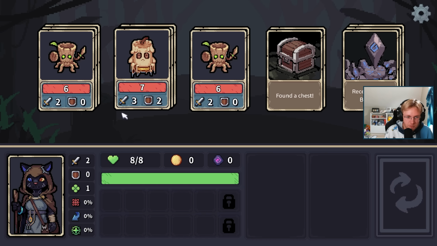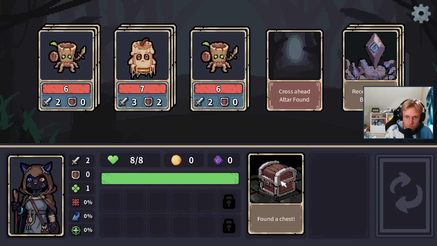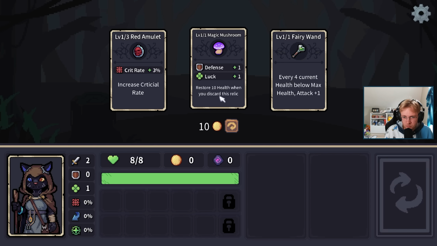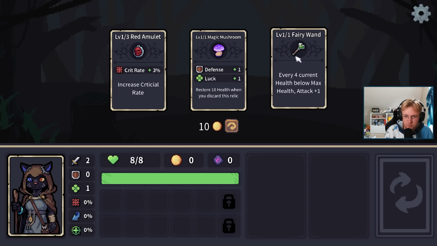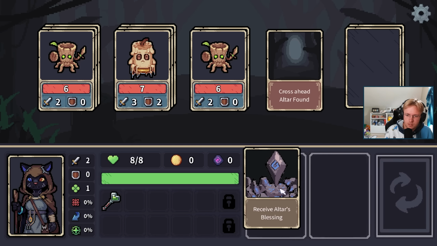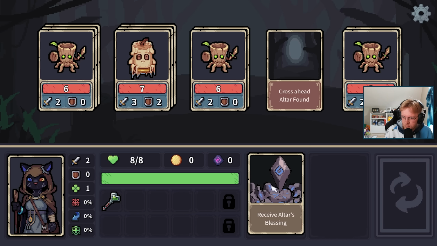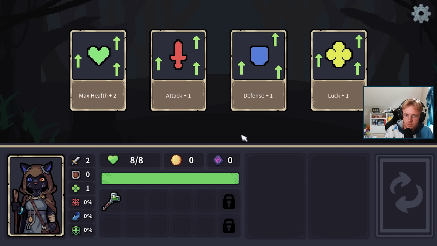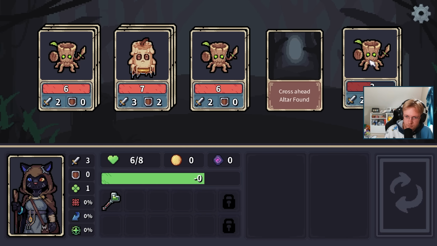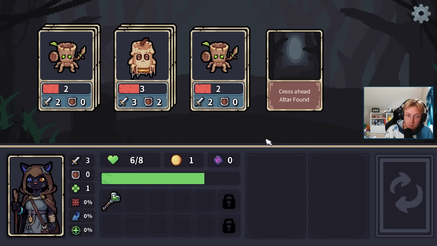So I'm doing no damage to you, so there's no point in attacking you. Let's find a chest. Let's read it. Increase crit chance. Restore 10 health when you discard this relic. Every 4 health below max health, +1 attack. I'll do that. Cross ahead. No, because I want to boost myself. Max health. I want attack, I think. Deal 4 damage to all enemies present.